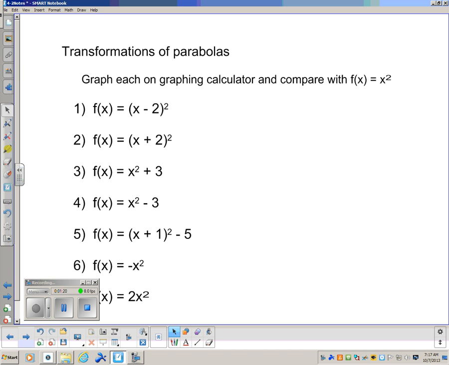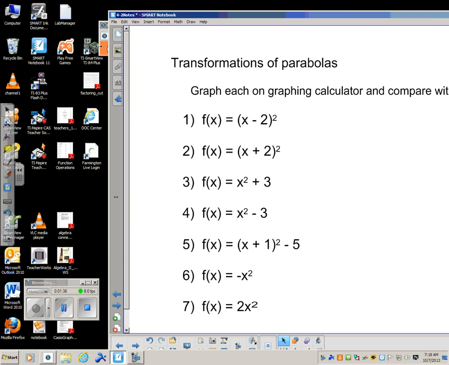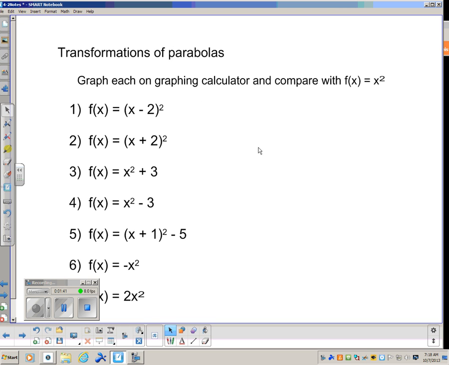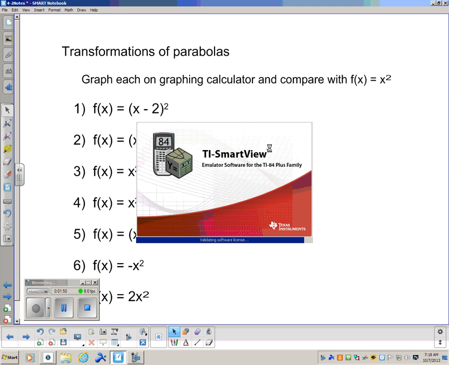So doing some transformations of these, we can do those as well. I'm going to pull up the graphing calculator here so you can see them graphed out. And if you've got a graphing calculator, you can go ahead and do that on your graphing calculator as well. But let me find it here. So the first one we're going to plug in there is y equals x minus 2 squared.